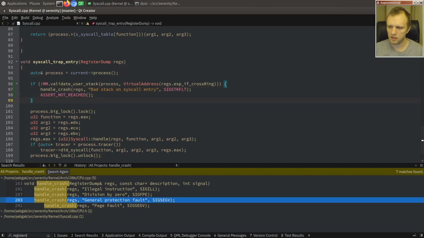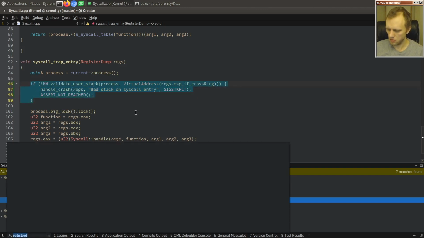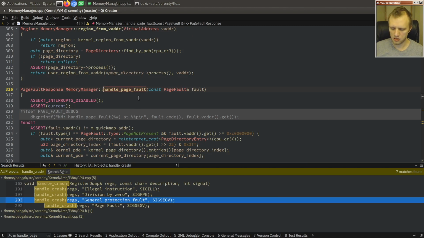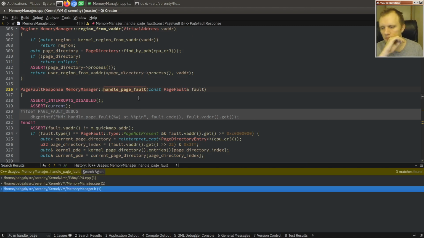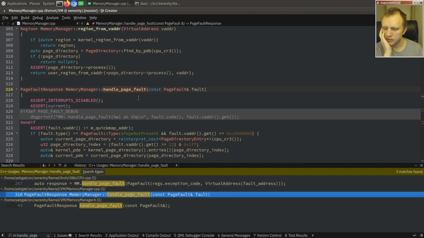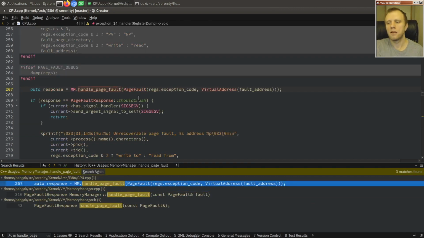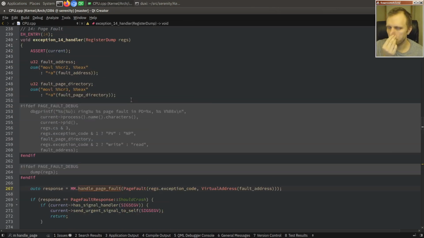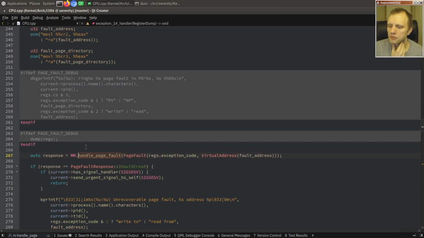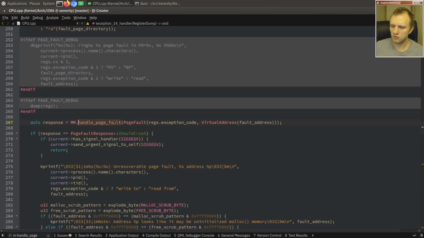Okay, so let's do this on page fault as well. So handle page fault, I guess. Maybe we can do this earlier, maybe right up here, even before we go into the page fault handler.